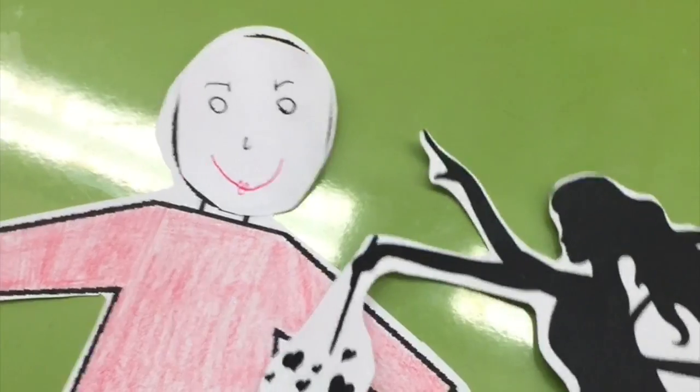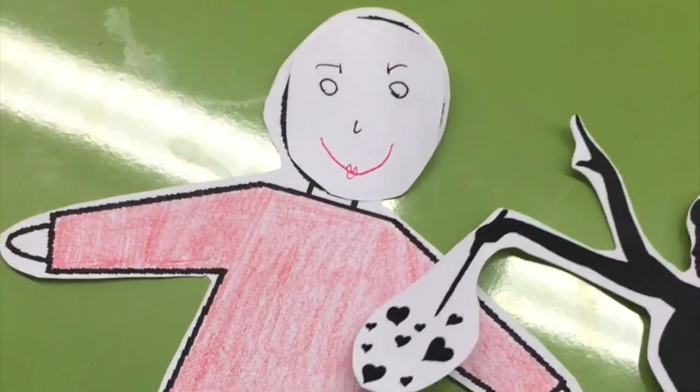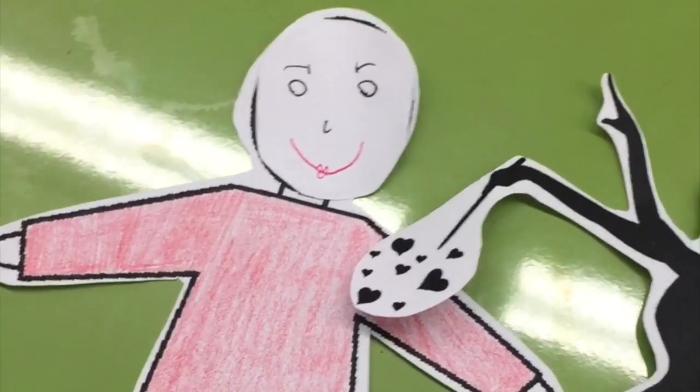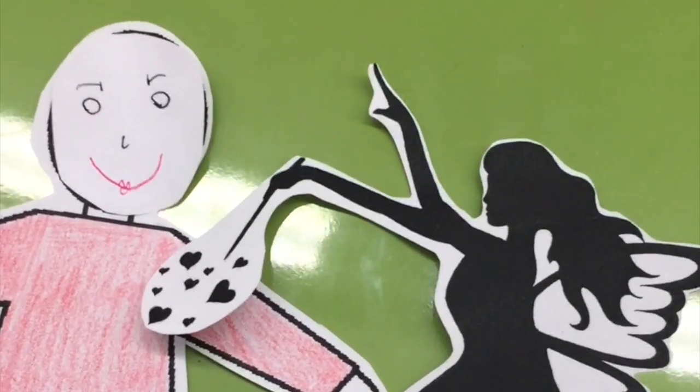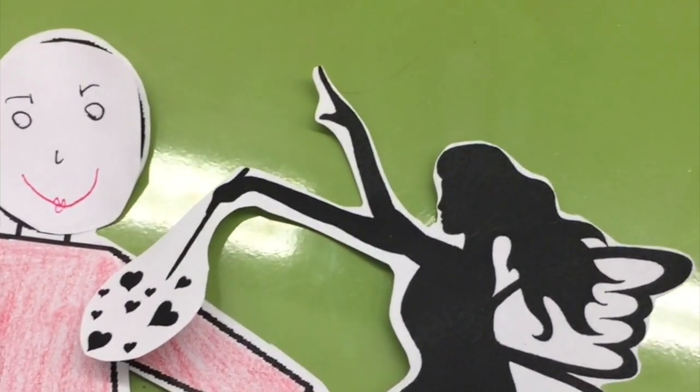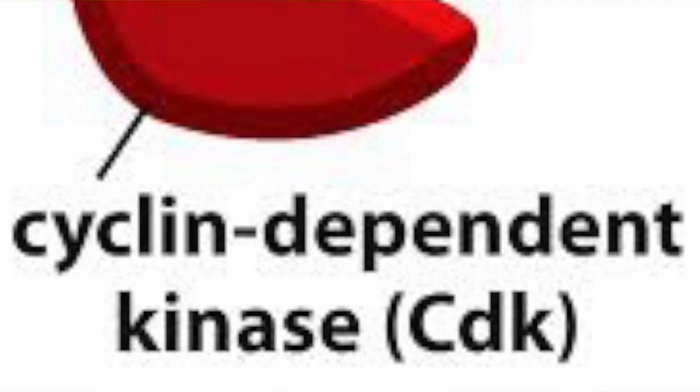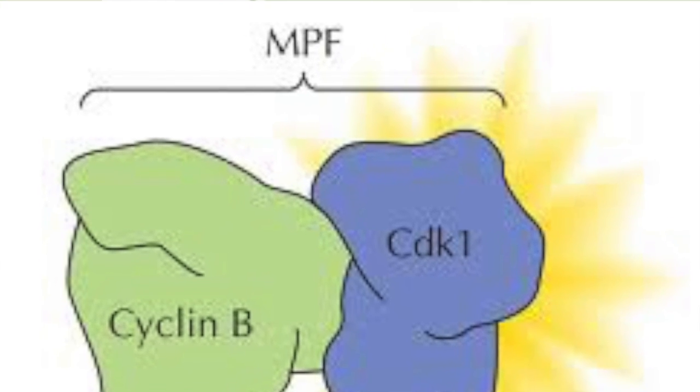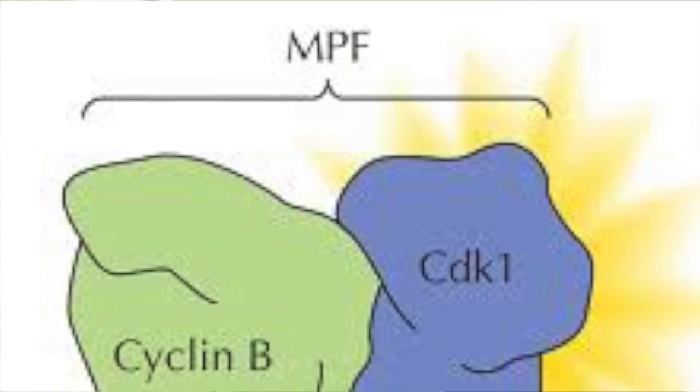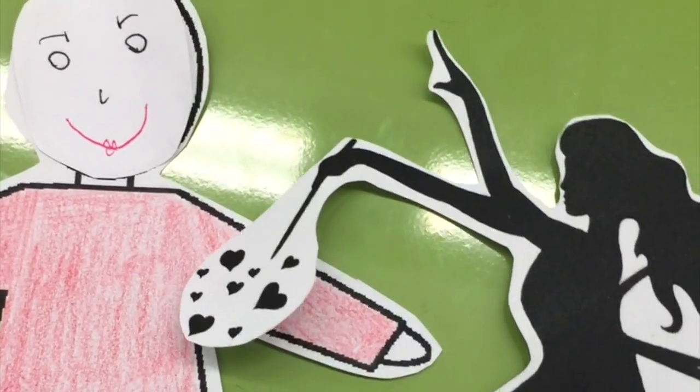Oh, Whinter, you have so much to learn, but so little time until your test begins. Mitosis is the separation of one cell into two identical daughter cells. There are two types of proteins that make sure that everything is going well. Those are called cyclins and cyclin-dependent kinases. The MPF, or maturation promoting factor, is a complex in the cell that lets the cell know that it should begin to enter M phase.